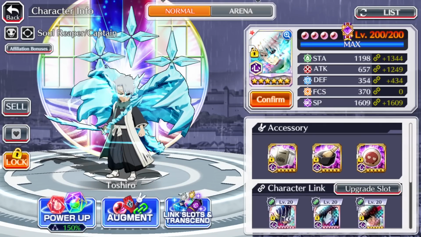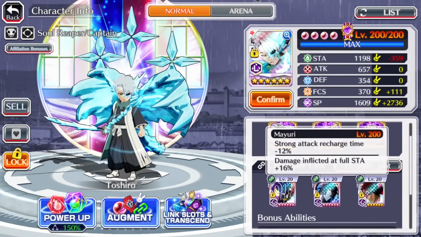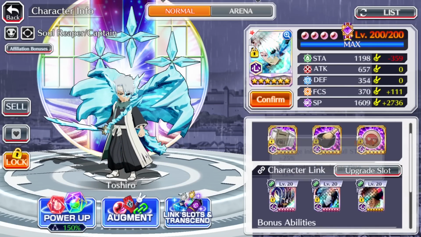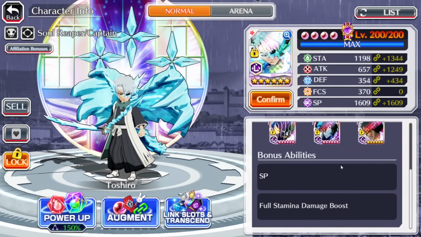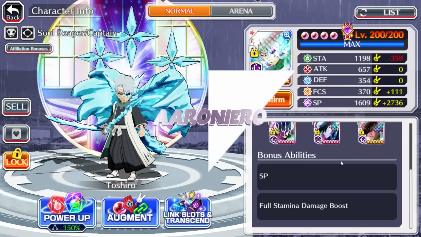And for today's showcase, of course, we are using the standard build, a Lieutenant's Badge, Artisanal T-Set, and of course also a Fortification Pill. The links in particular are going to be my Yuri, Recharge and Full Stamina, Ichigo giving us recharge and more strong attack damage only when at full stamina, and then we also have Chad giving us recharge and once more full stamina damage. For bonus abilities, keep it simple. Full stamina and SP is all you need to give him. He basically has everything else you need, so you might as well just go with overall more damage output.